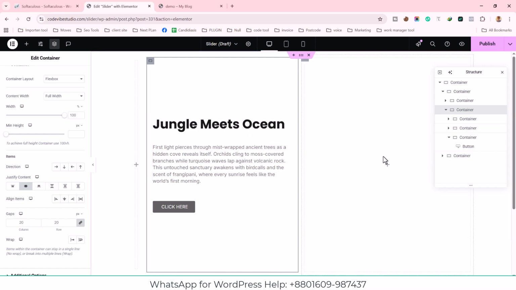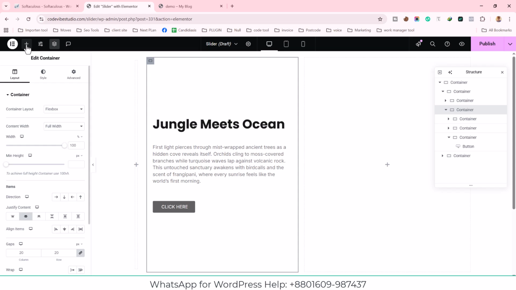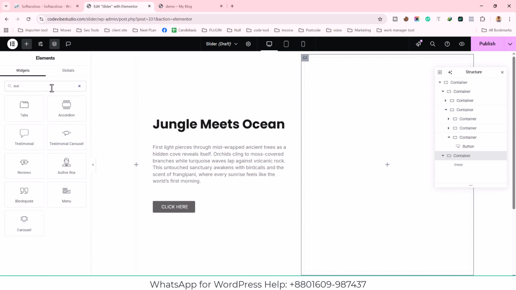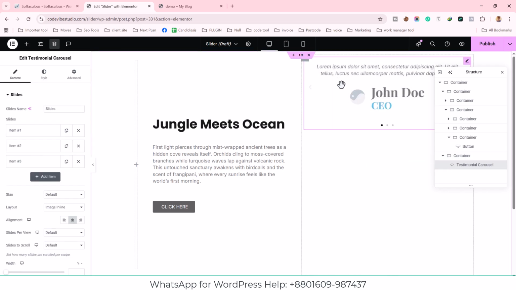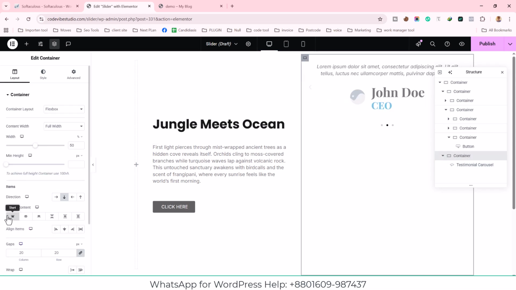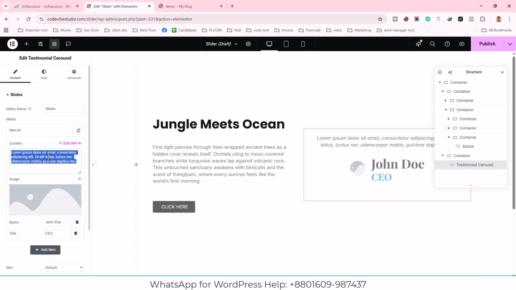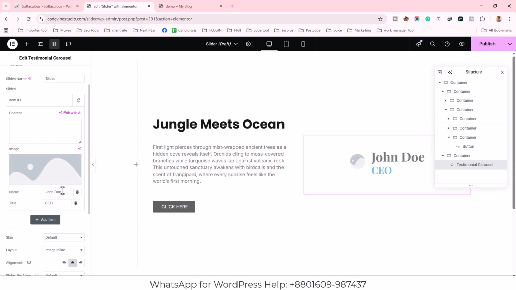For the slider, we will use the testimonial widget. To add the testimonial widget, we will search here for testimonial. Then we will add it. I want the slider centered, that's why I will select the parent container and set justify content to center. Now I will remove the extra text and image. I don't need it, so I will remove it.